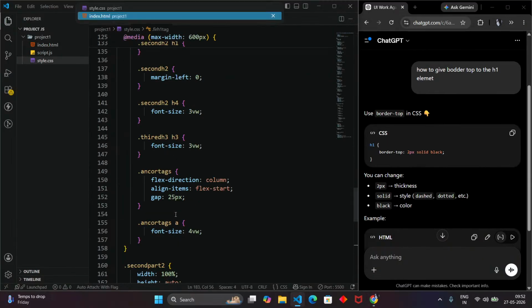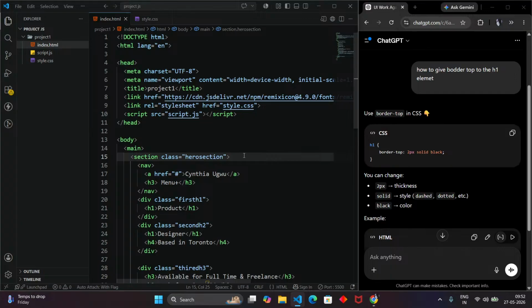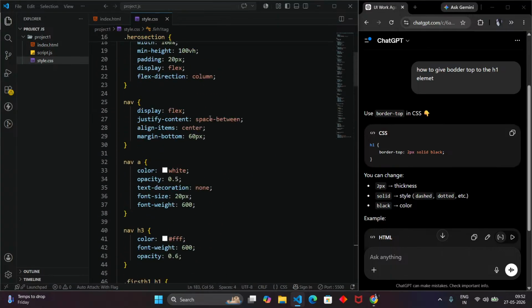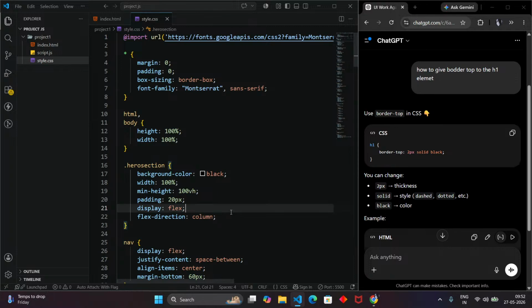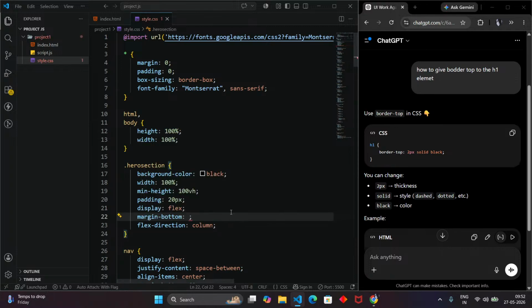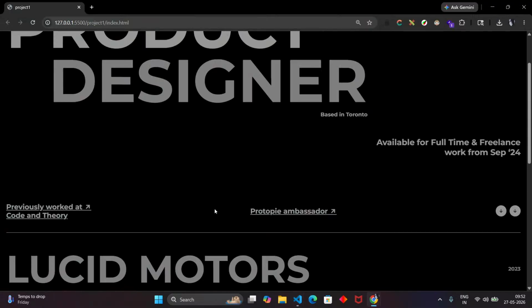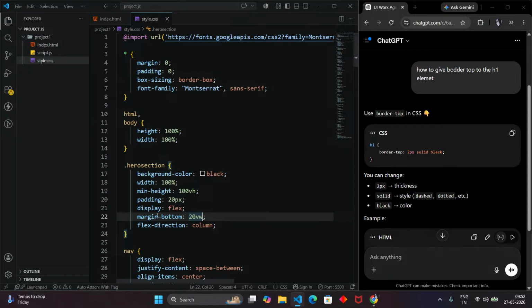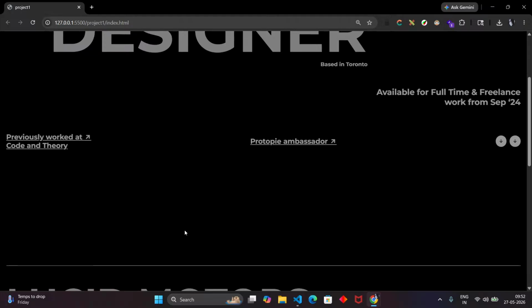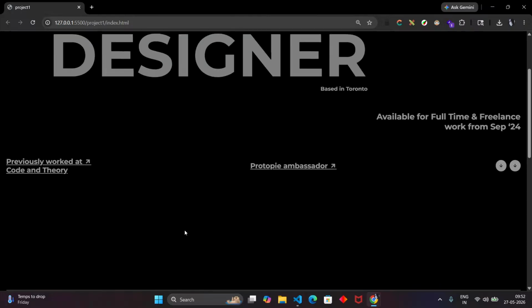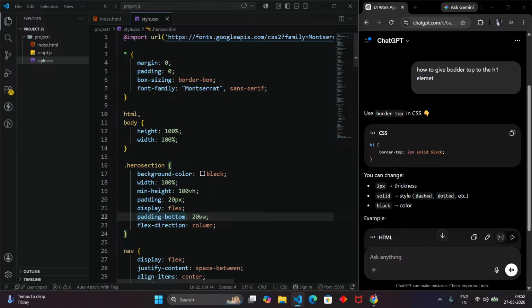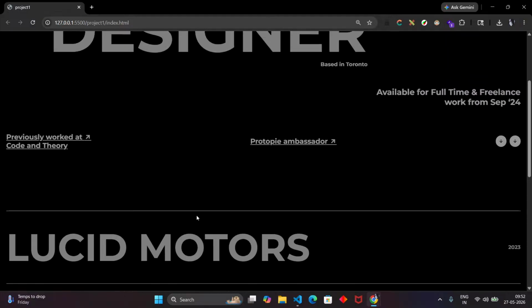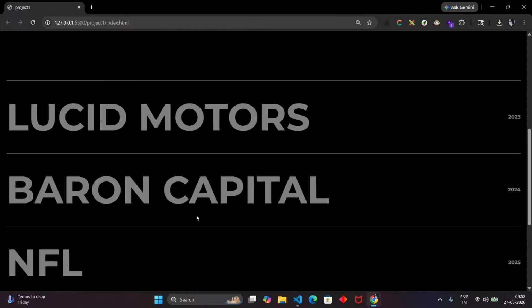Give this margin, like hello section margin bottom 20 VW. No, padding bottom 20 VW is enough. 10 VW. Okay, 10 VW is correct.